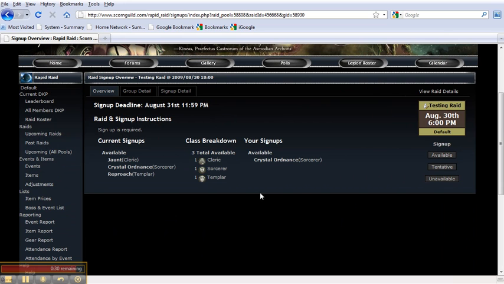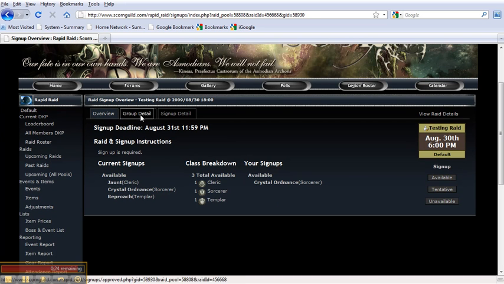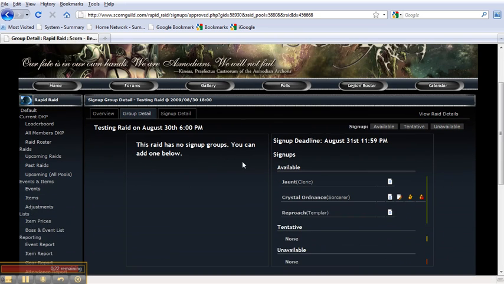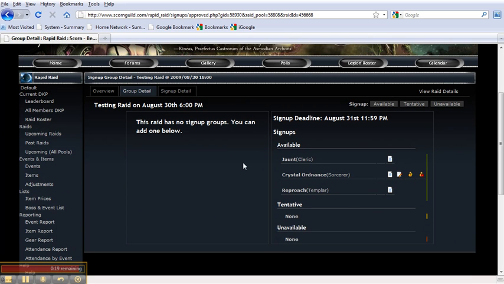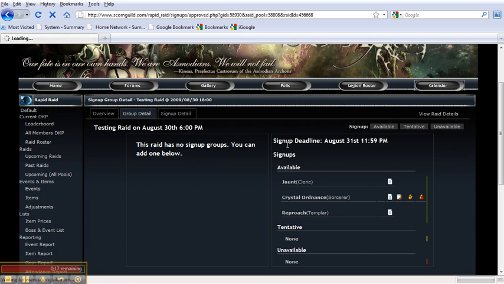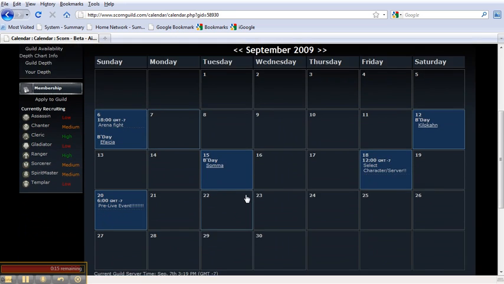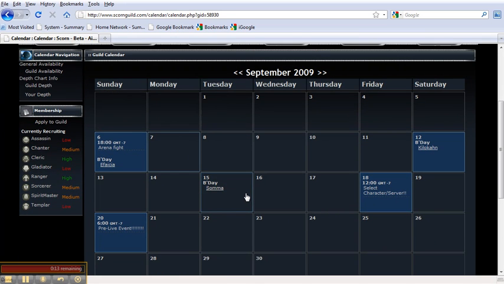And that's all it takes. And now I've got a group available here. I've got 3 people. And as people sign up, then we'll know what's available, who's going to be there, and so forth. Here's my group detail. And I can go back to the calendar and see what's going on now with that event. So hopefully this is going to help you out with how to use the calendar and how to set up your depth and availability. And we'll look forward to using these tools in the future.